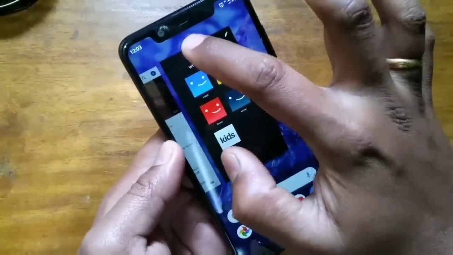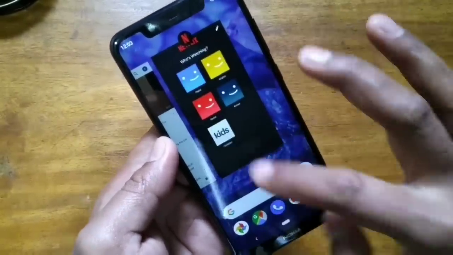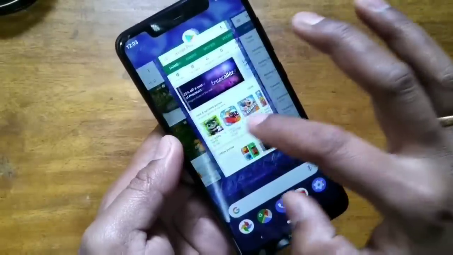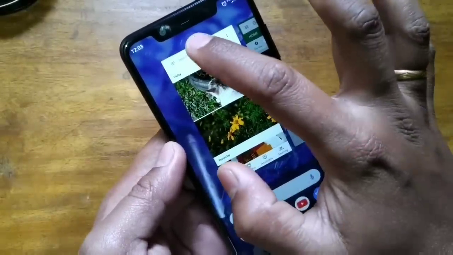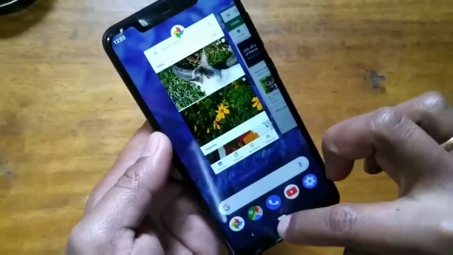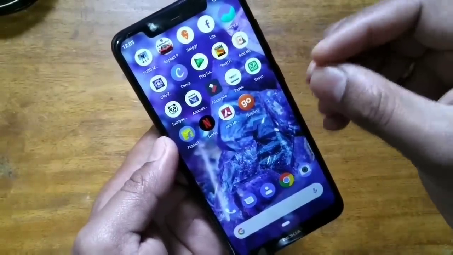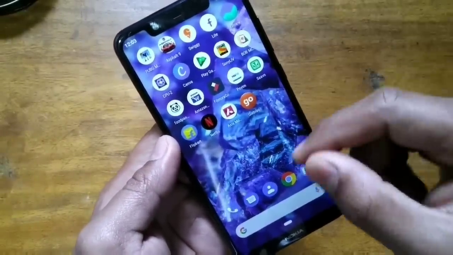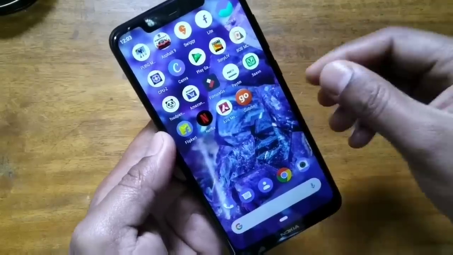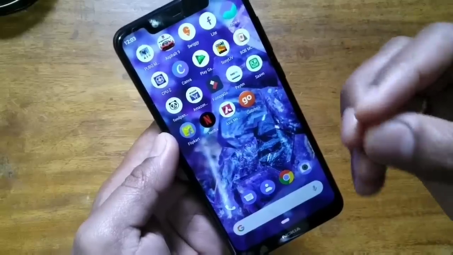Let me show you again. You can see that the split screen mode is not there. But if I go to other apps like the photo app, it supports this, so you can see the split screen mode here. So it's very simple. All you have to do is tap on the icon; for apps that support split screen, you can get the option from there.